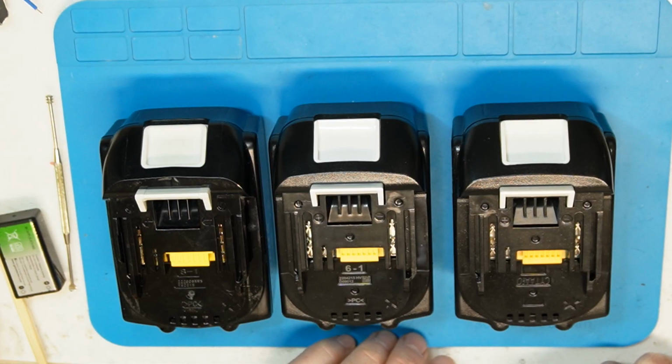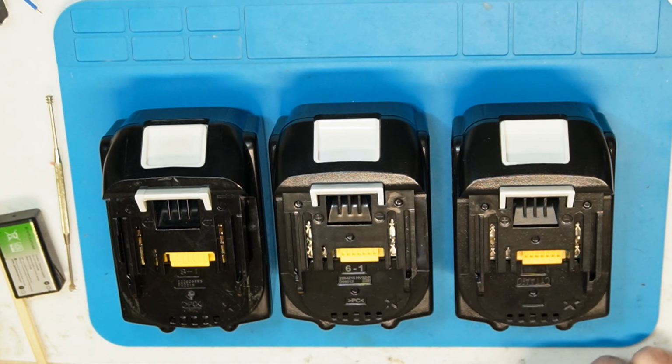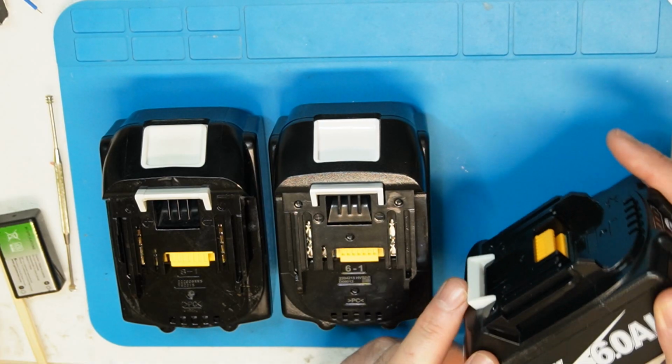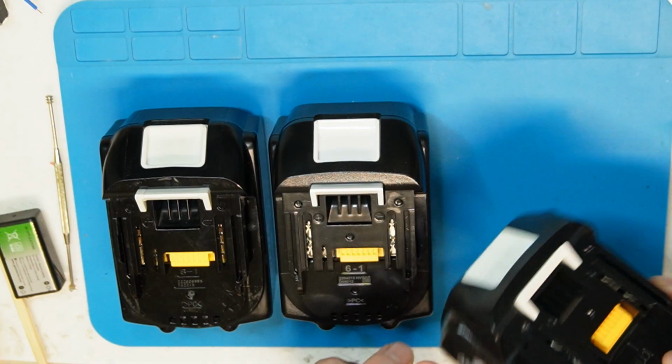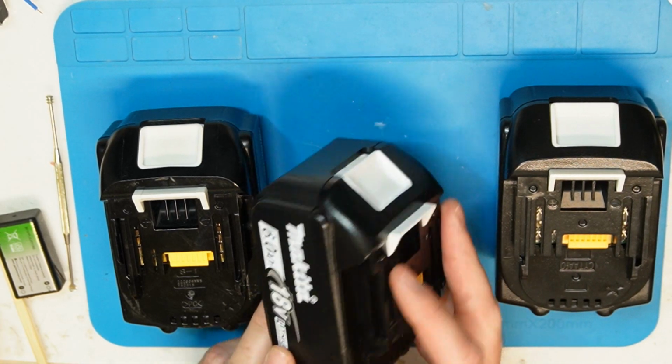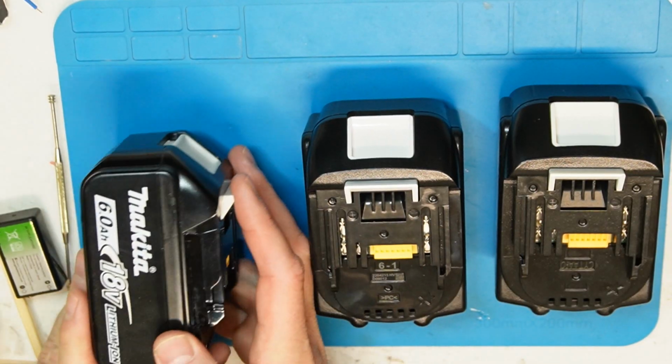Although when you ask on Aliexpress, they say that it is also like the original, and they write original battery, and it's not always the case. In this case we have a 6 amp hour battery. This is fake, also this is fake, and this is the real one.